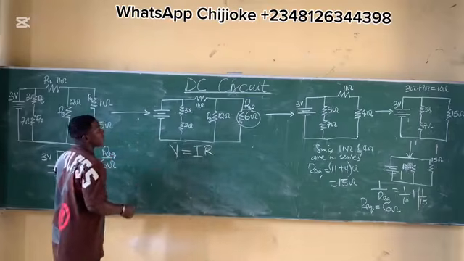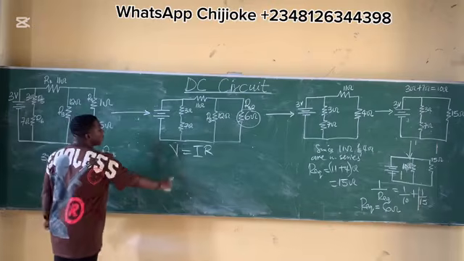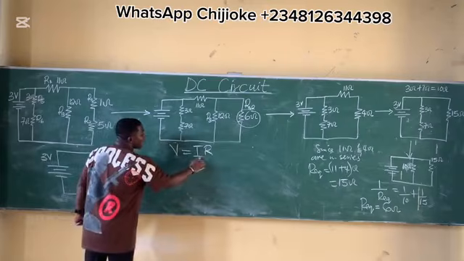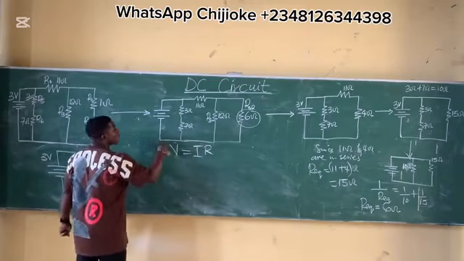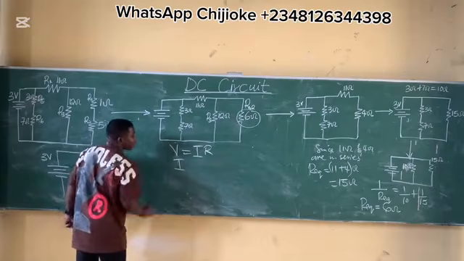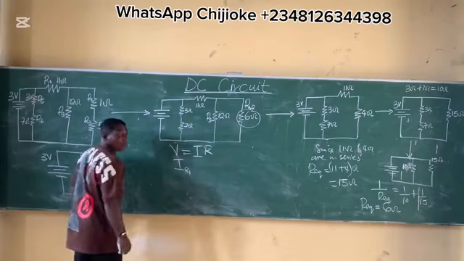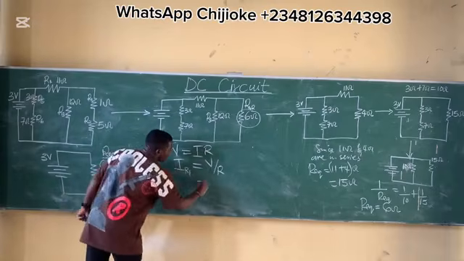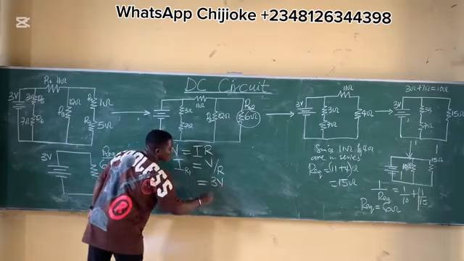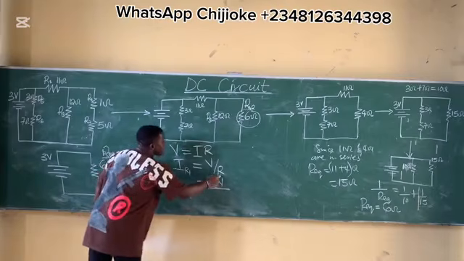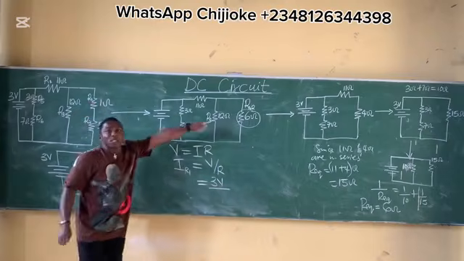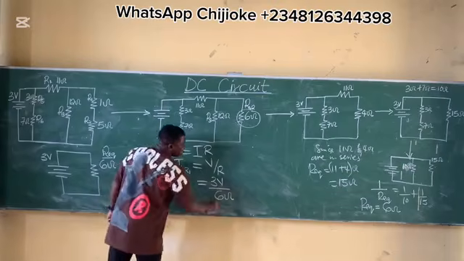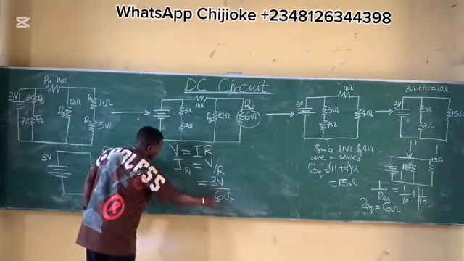So, from Ohm's law, we're going to state Ohm's law, and we're going to look at some ohmic and non-ohmic conductors. From Ohm's law, V is equal to IR. I is current, R is resistance, V is what? Voltage. Since I'm looking for the current across R1, I is equal to V over what? R. And what is the voltage? 3 volts. Over this resistance. Is it this 1 ohm or the equivalent resistance? The equivalent resistance. And that is what? 6 ohms. And this is equal to what? 3 over 6 is what? 0. What?